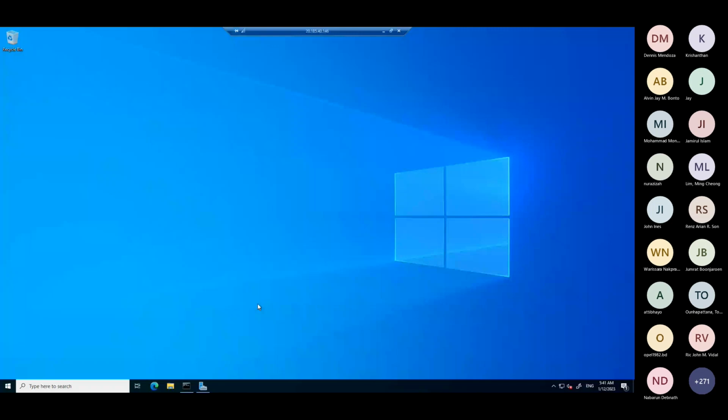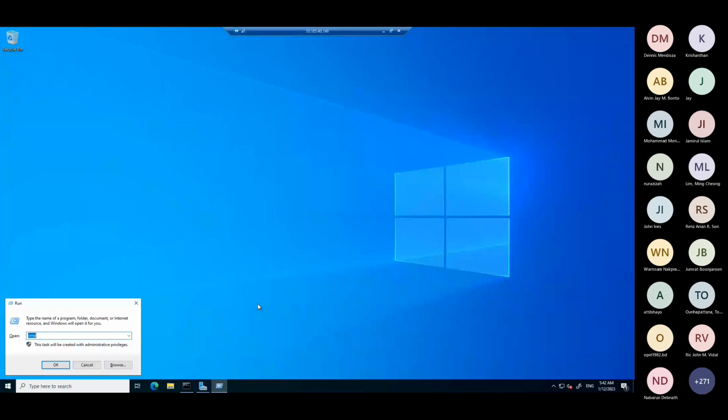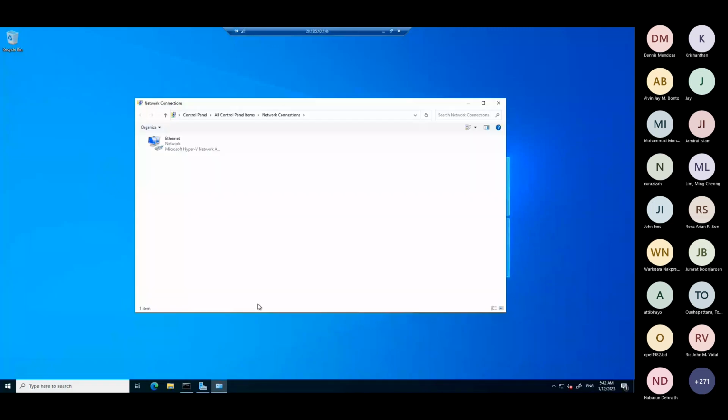At any point of time, if you want to configure a DHCP service, you need to RDP to that server and ensure that the server you're configuring has a static IP address. The first mandatory thing whenever you're configuring any DHCP server is to configure a static IP address on your server here. That's the first important point. You need to do it here.